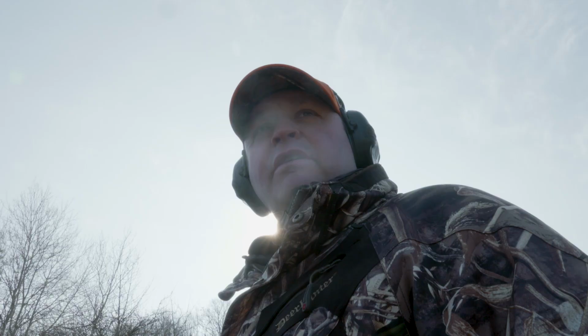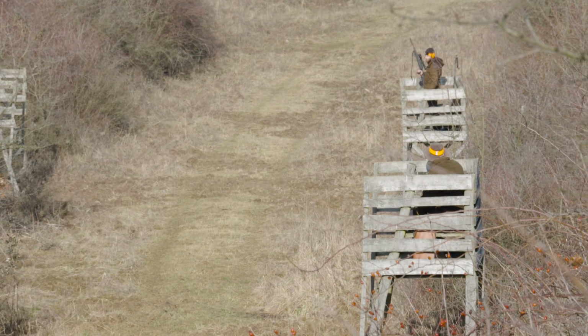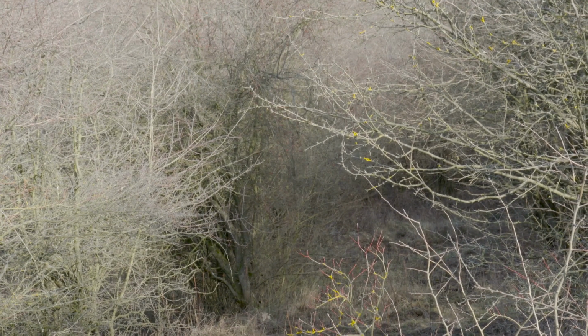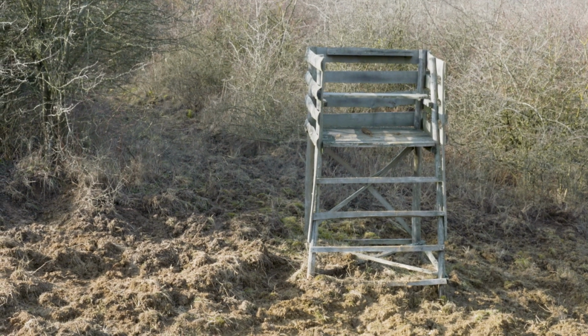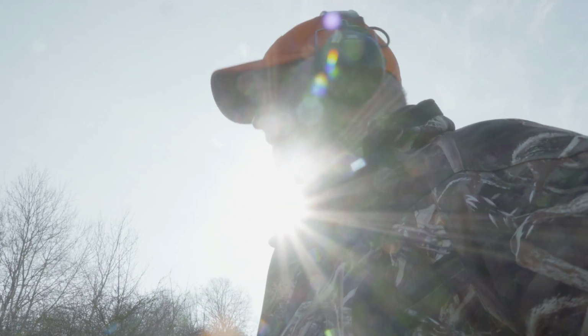Okay, so we've just lined out for the second drive. It is a bit more, how shall we say, wild boarish, if you like. We're all in a line, we're all in seats or stands. We've got brush either side. So the plan for this drive is they're coming this way and then they're going to go past us and then come back the other way. A couple of minutes after they've gone past us, we shall turn around and get in that stand, which is just behind us there. You can see it's got a shelf for the ammo, spare mag out, guns ready to go. We need a pig, man. We need a pig.